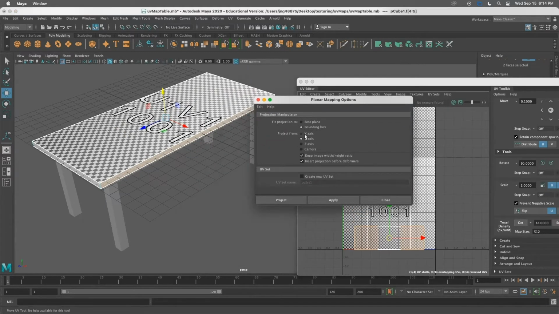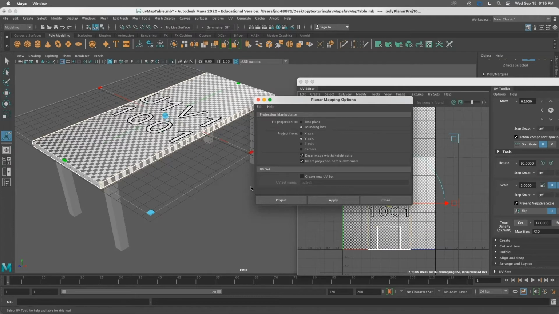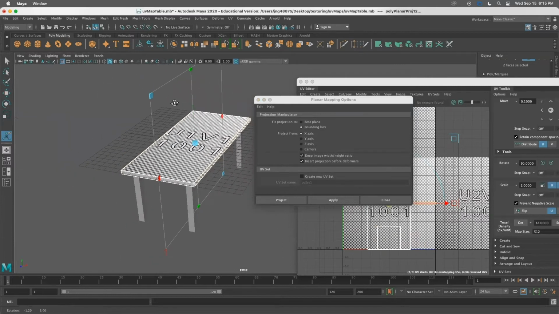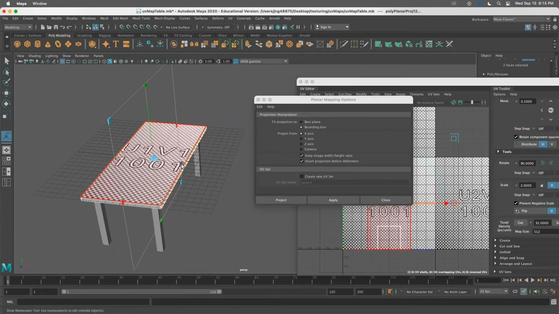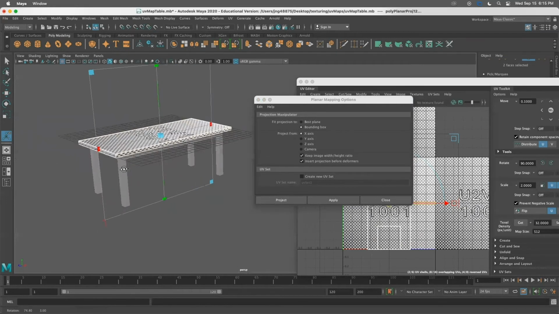So all you need to deal with is this project from x-axis, y-axis, z-axis. And if you're not sure, just check every single one, apply. Is this right? Yes. What about this y? Not right. Not right. See? Do you see the gray line? It must face the face that you are working with, kind of 90 degree. So look at this. This is 90 degree. We're working this face and this face.